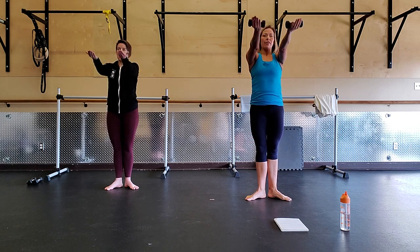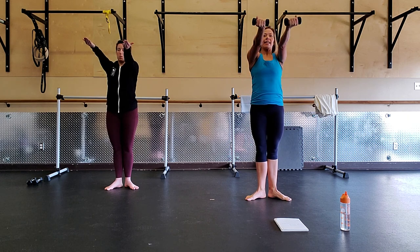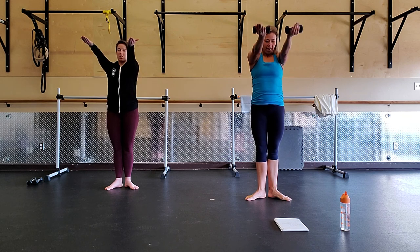So both arms. Lift and in. Good. Reach and in. Lift and in. Nice. Again, not death gripping that weight. Pressing through the shoulders. Good. Palms are facing up. Lift and in. Nice. Up and in. Lift and in.